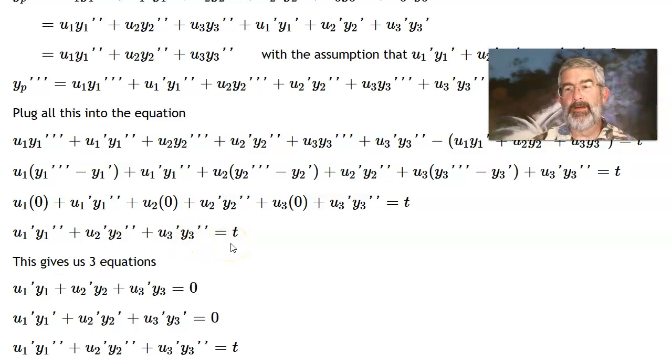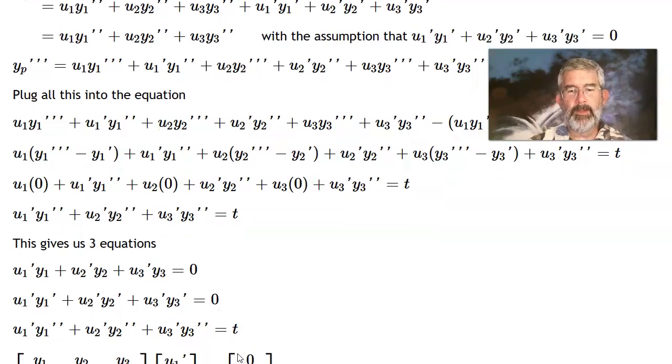And so what I ended up with here now is I have three conditions that need to be true, because I assumed that this was 0 and I assumed that that was 0, and then I now have that this has to equal t. Well, it equals t in the event that this was a general linear differential equation. That would have been a g of t over there on the right, and there might have been more stuff to plug in, but the stuff in parentheses would have all turned into zeros again, and you'd have a g of t right here. So for this example, it's a t, because that's what g of t was.